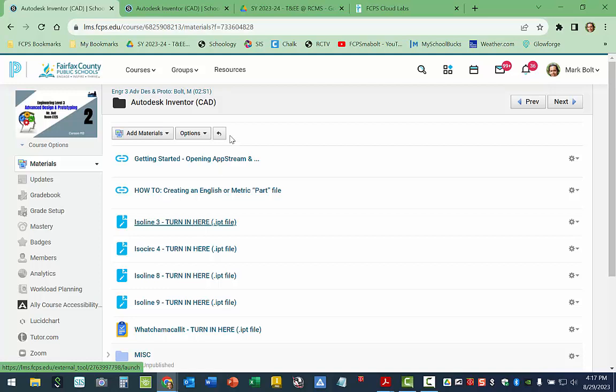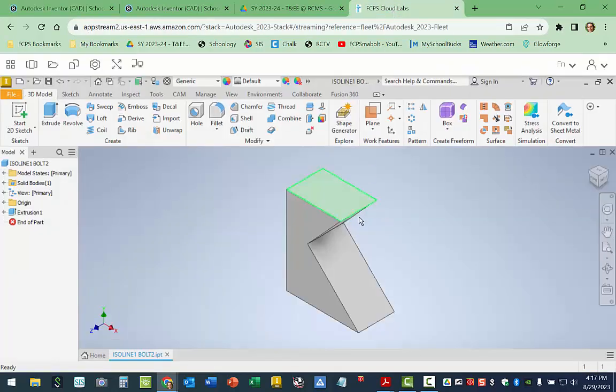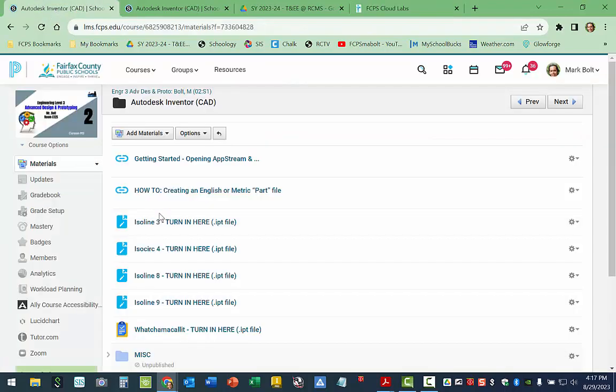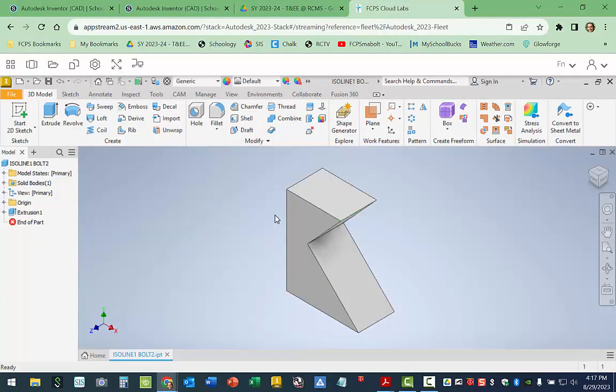So once again, focus on completing the drawing accurately, save it to your CAD folder, and once it's been saved, now return back to Schoology and turn in the file. If you ever find that something is incorrect, I'll leave you with this. Pay attention to what's happening on the left.